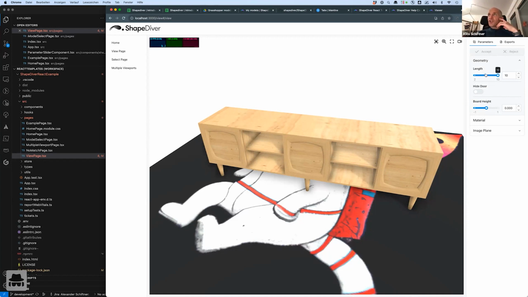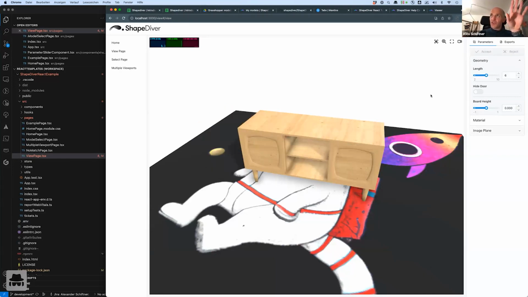And if I change parameter values, then it presents the user interface to accept or reject the changes and execute the changes. So all of this is only user interface logic, but it's to a very high extent decoupled from what's going on in ShapeDiver.